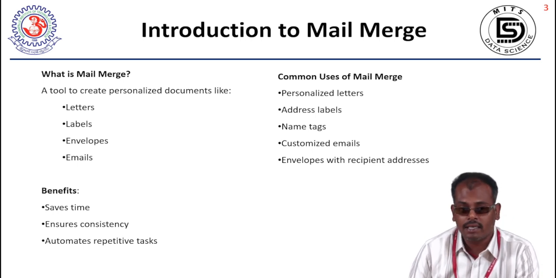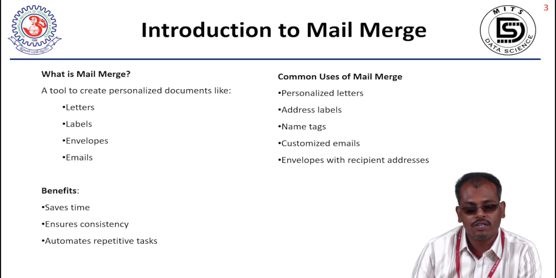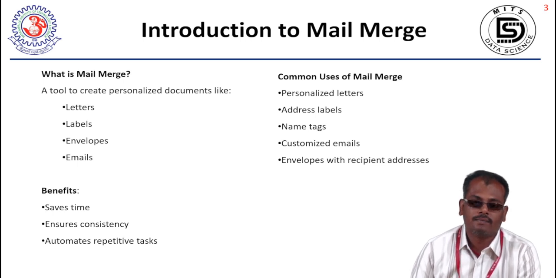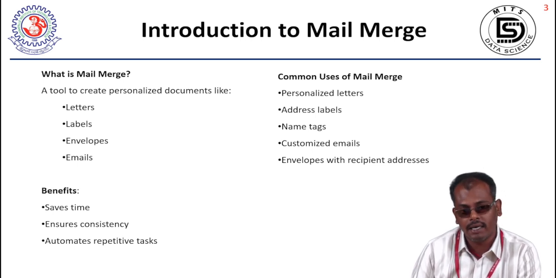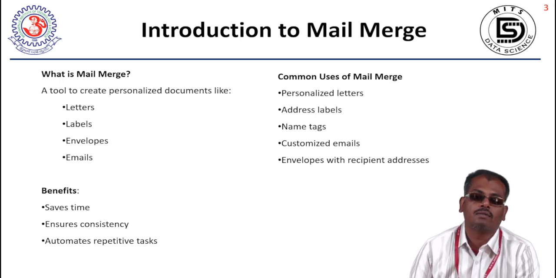So there exactly our mail merge feature comes into the picture, by which the content I need to send is the same, uniform for all the recipients. The only thing that changes is the address of the recipients. The content I am sending is the same. Of course, in that content also some fields have to be changed, like name, first name, company name, etc. In this scenario, by using this mail merge feature, we can send all the 500 letters at a single stroke.